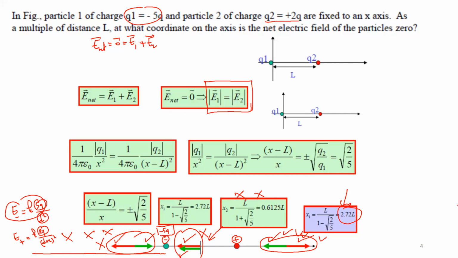And the same thing goes for the previous chapter, where I was telling you the same thing, but where do I have net electrostatic force equal to 0? And net electrostatic force was electrostatic force created by 1 plus electrostatic force created by 2, and you play with the distance. You will always have two solutions. One is physical and one is unphysical, because I want the net force equal to 0.